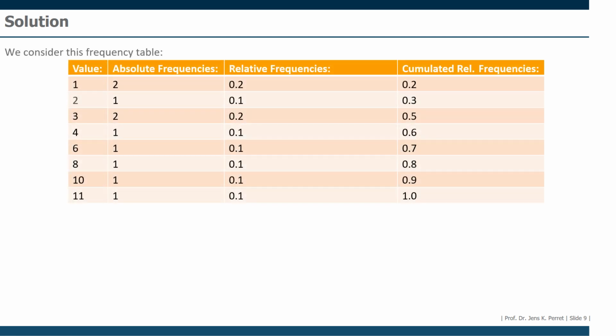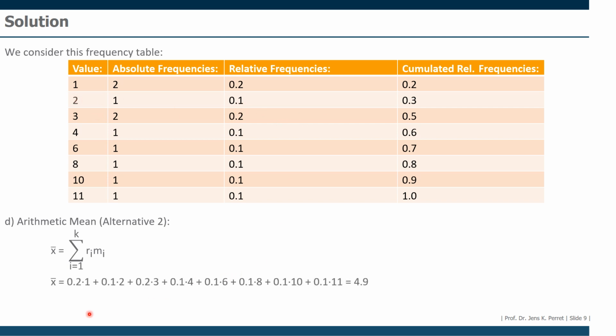Here we are again using the frequency table, but this time we're going to use the values and the relative frequencies, because that's what this formula uses, which simply means take the relative frequencies, multiply them with the value, and do this for all of the different values and add this up. So I no longer have to divide by the number of observations in the end, simply because all the relative frequencies have already been divided by the number of observations. So multiply those with these and so forth. This will at the moment look longer than the original one.